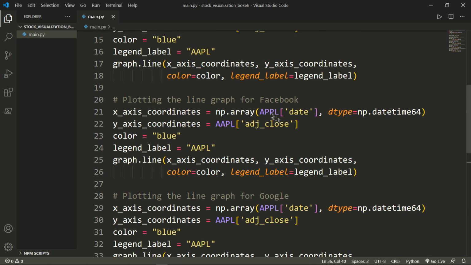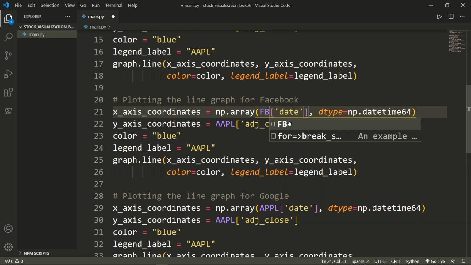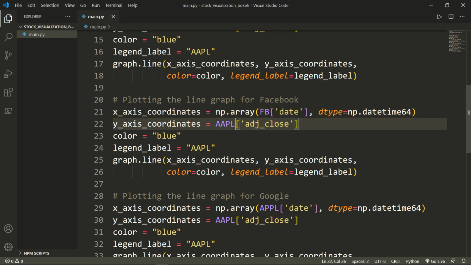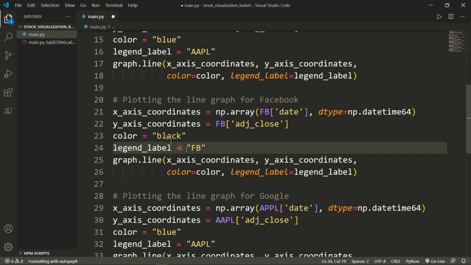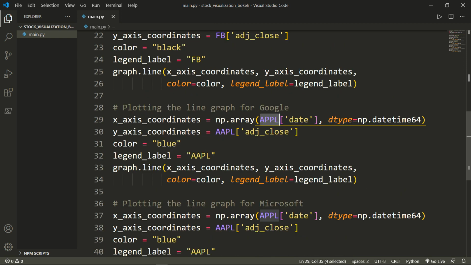All right, and we will change very simply the ticker symbols. So FB, and here will be also FB. Color we will give it, let's say, black. Here is FB as well. So for Google, the ticker is GOOG.